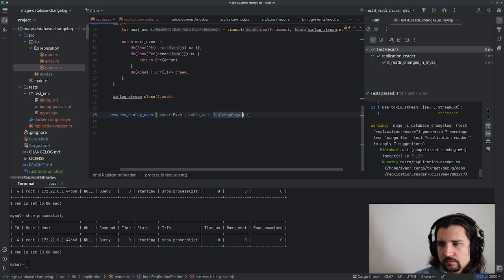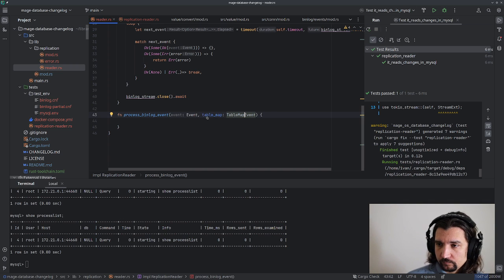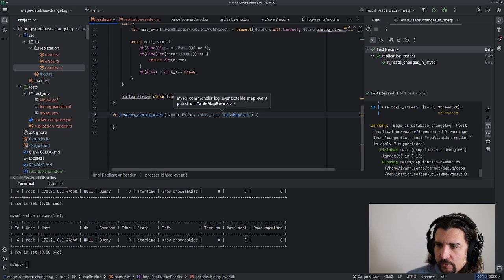Okay, that should work. Okay, event table map.